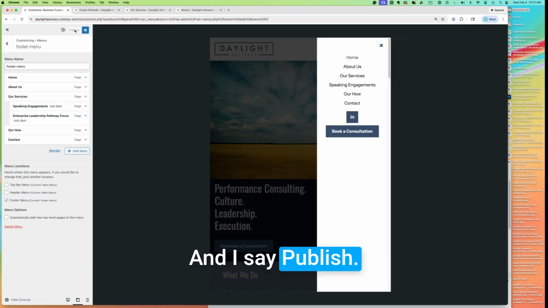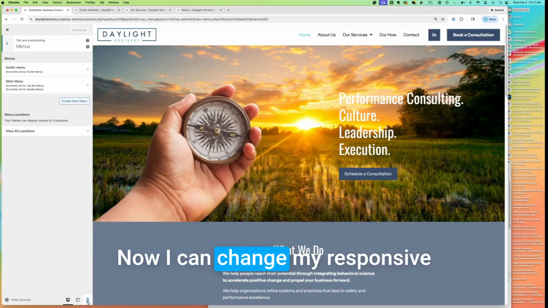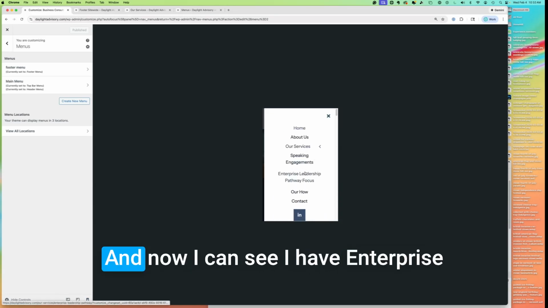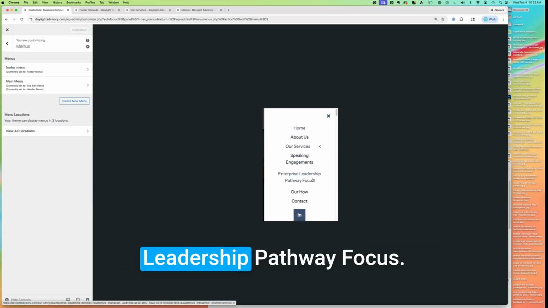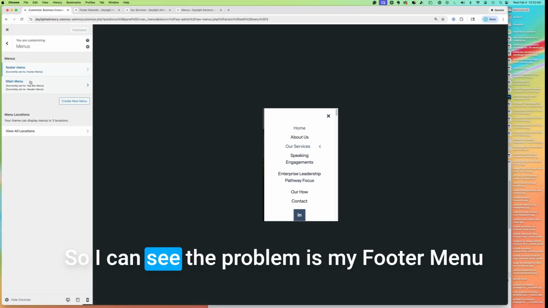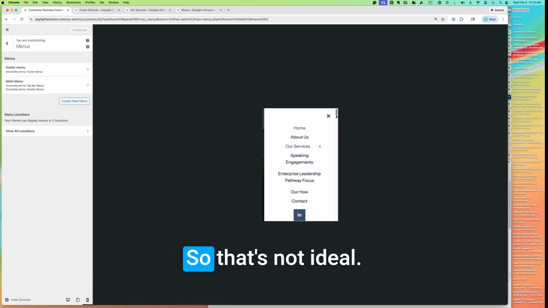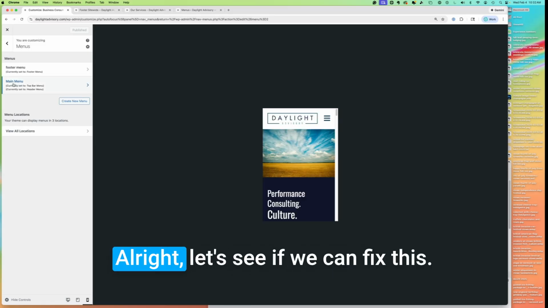And I say publish. Now I can change my responsive view down there at the bottom, and now I can see I have enterprise leadership pathway focus. So I can see the problem is my footer menu is what is associated with my mobile view. So that's not ideal. All right, let's see if we can fix this.